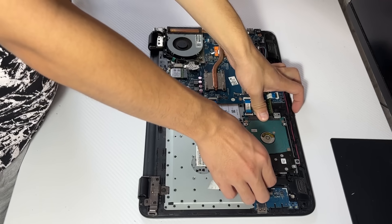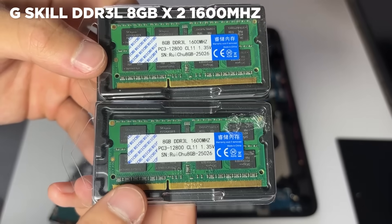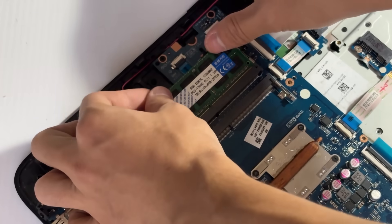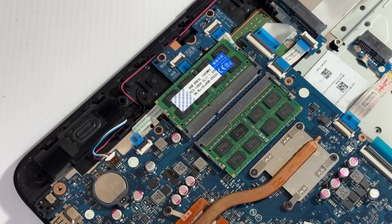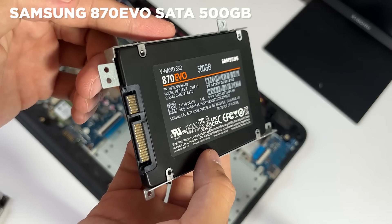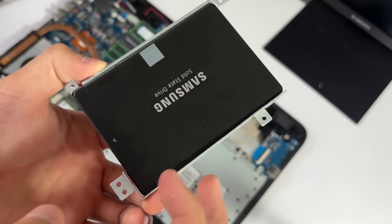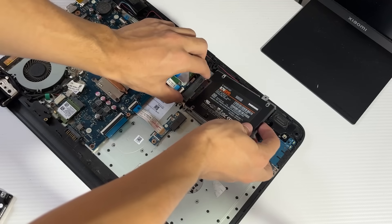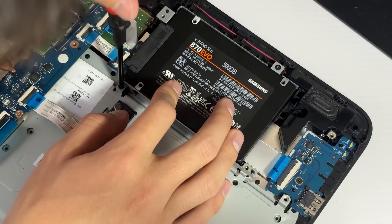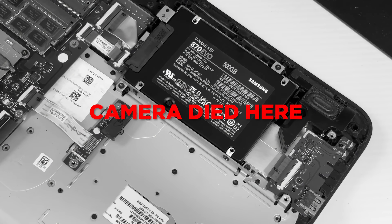Let's see what I bought after a bit of research. I bought two sticks of 8GB RAM, but the speed is still DDR3L 1600MHz. The brand is G.Skill — speed is the same because the motherboard and processor don't support anything faster. At least I improved the size to 16GB, so multitasking is much easier. Next, I tossed that HDD in the bin and installed a 500GB Samsung SATA SSD — no M.2 slot on the motherboard unfortunately. And why 500GB? Simple: I'm giving this laptop to my sister. She doesn't game or edit, just documents, slides, maybe some ChatGPT. So 500GB is perfect. Swapping it in was super easy, just popped it into the old HDD slot. After that, I cleaned the dust, replaced the thermal paste on CPU and GPU, and closed it up.